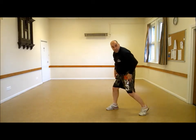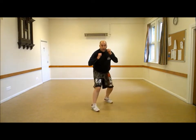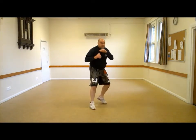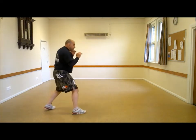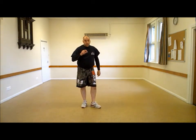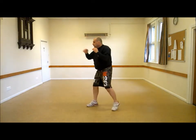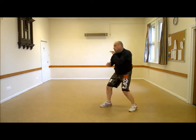Notice my feet are still not too far apart. Bent knees are directly below me. I can now angle away. So now I've got forward and backwards, just teasing with him. He comes in, 1, 2, and angles off, and I follow him around. The important point here is to be on balance and have your feet under you so you can attack again. From here, constant moving, never stopping, soft waist.